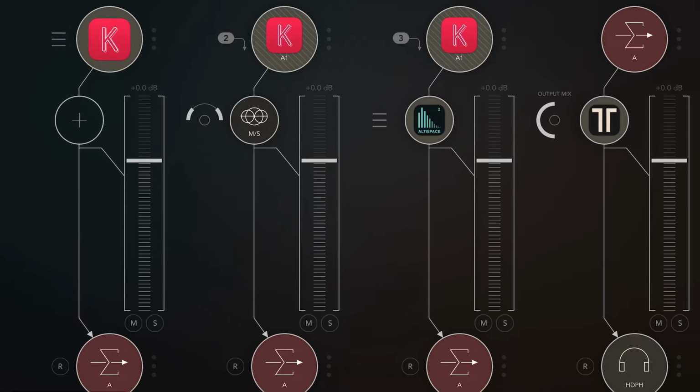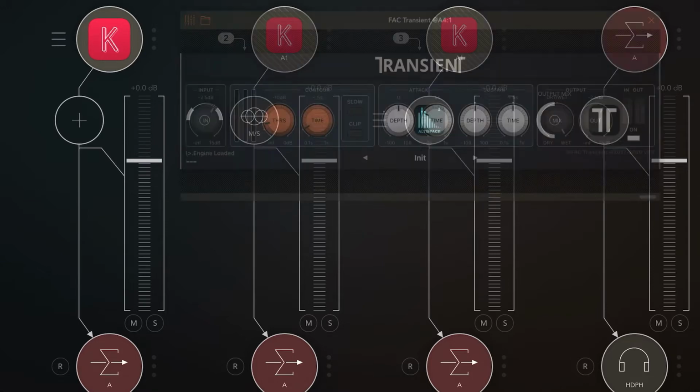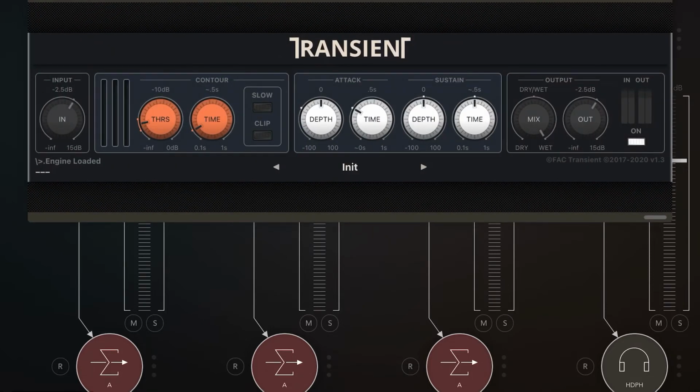I like effectively 1 or 2 mics on a drum kit just pointed straight between the kick and the snare. And then you get a nice bit of bleed where all of the sounds are all together. So you don't get the silence in between the hits, and that's what we're looking to eradicate here. So that's why we've got FAC Transient.